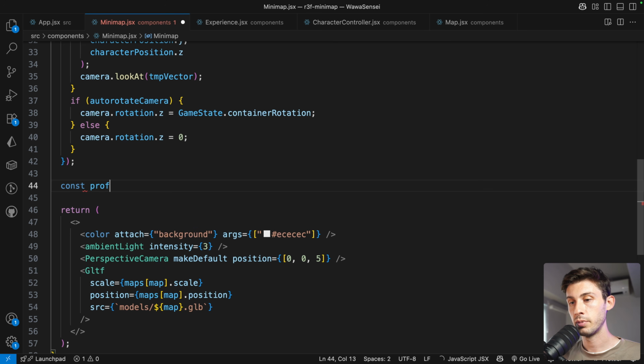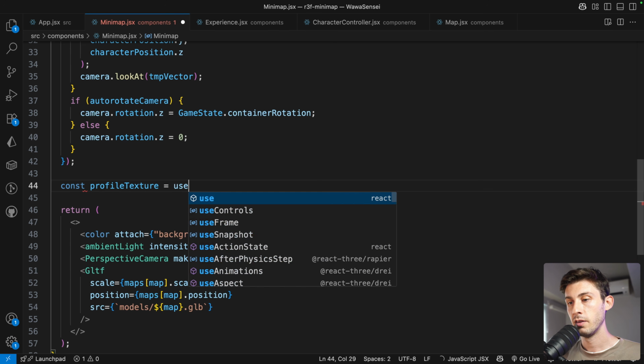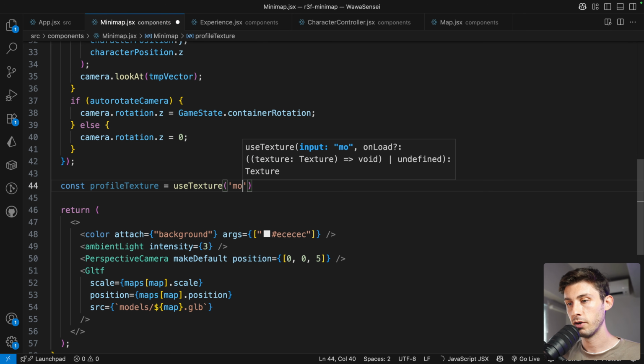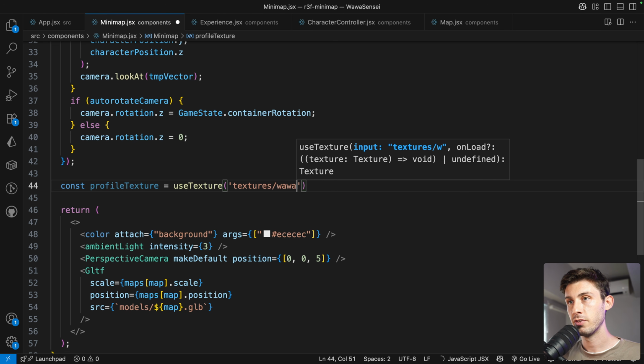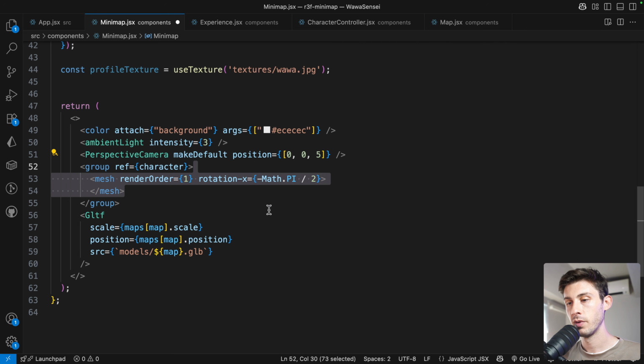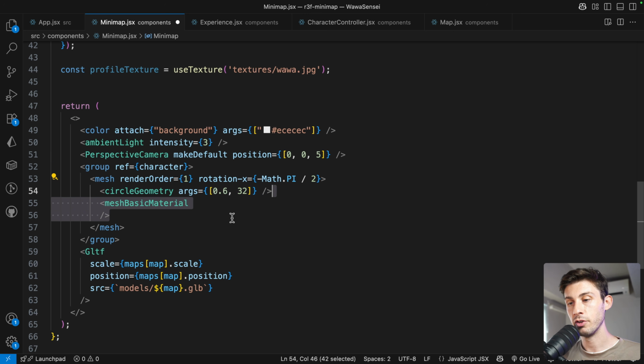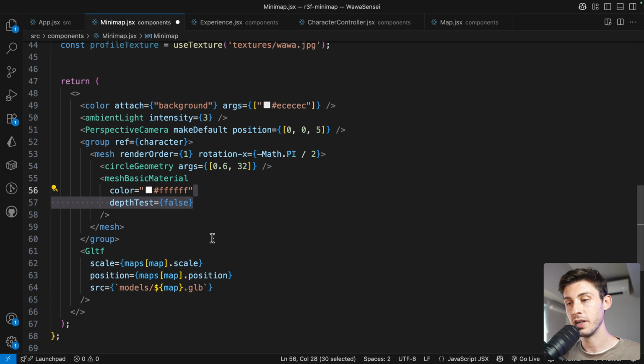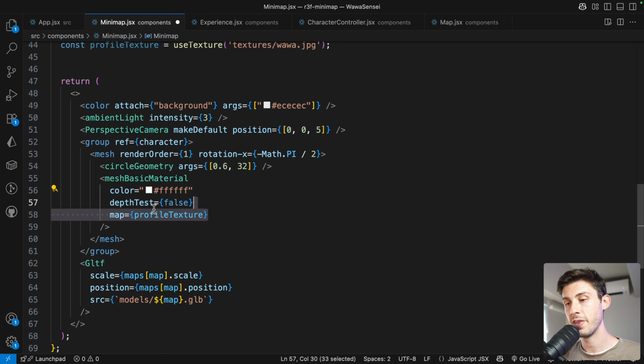Const profileTexture equal to useTexture of textures/wawa.jpg. Now let's create a group that will contain our image. To render it, we are using a mesh. Because we want to render it on top of everything, we use render order to 1, a circle geometry, and a basic material without depth.